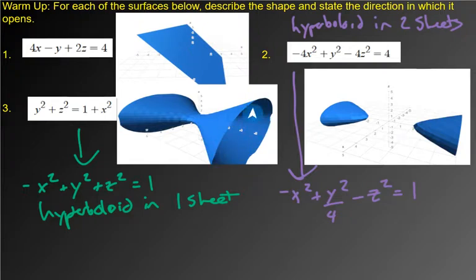It's kind of a bad picture, but this hyperboloid here would be a circular hyperboloid. I talked about one in class that was an elliptical hyperboloid. Basically, if you divided one of these by a different number for the y or the z, instead of 1s for both of them, then you would get an ellipse in that direction and not a circle.